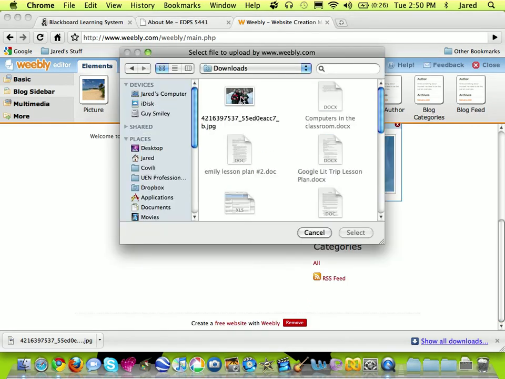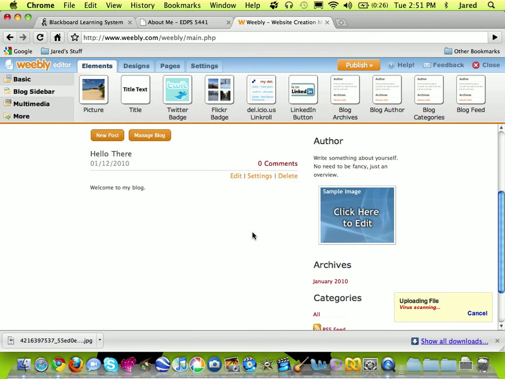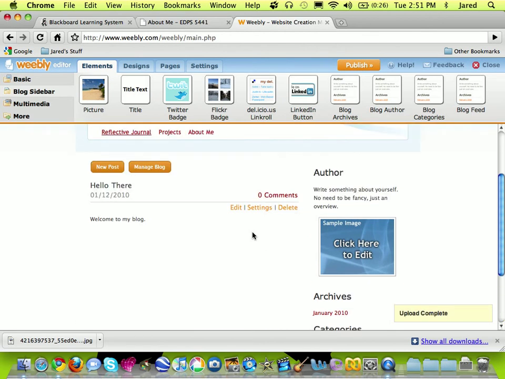So I think we should have found that picture. Let's see if it worked this time. There it goes. It's uploading my file. I was just being a little bit impatient. You can see down there in the lower right corner that it's taking a second and it's uploading that picture. So it's scanning it, and then we should see the picture pop into that little window there.